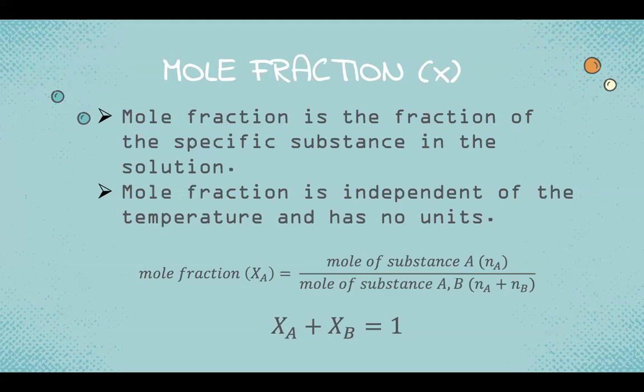So we have here the X sub A. So the A here as the subscript can be either of the two substances that we have in the solution. So it's either X sub solute or X sub solvent. So those are the two substances that we would like to analyze in each problem. So if your A here is the solute, then your B here will be your solvent. So you have to add the total. This is total, right? Total moles of the substance.